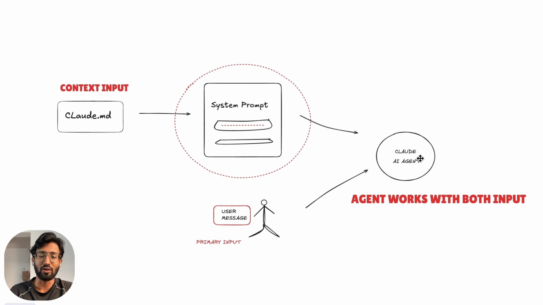You know, that kind of context comes from the system prompt, and you need to use LinkedIn to scrape the data, or maybe from the website. All of that information comes from claude.md. And the second input comes from the user message. The user message is basically the prompt that we give to Claude, asking, hey, you need to generate leads for this particular business, and our ideal customers are this, ideal leads are this.